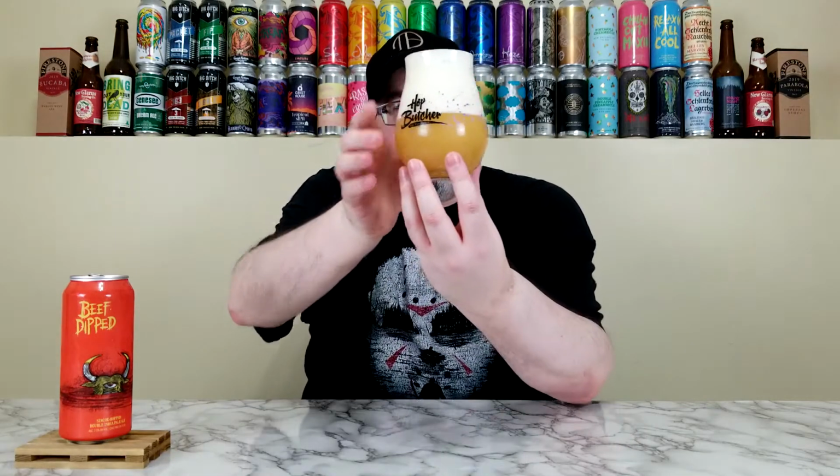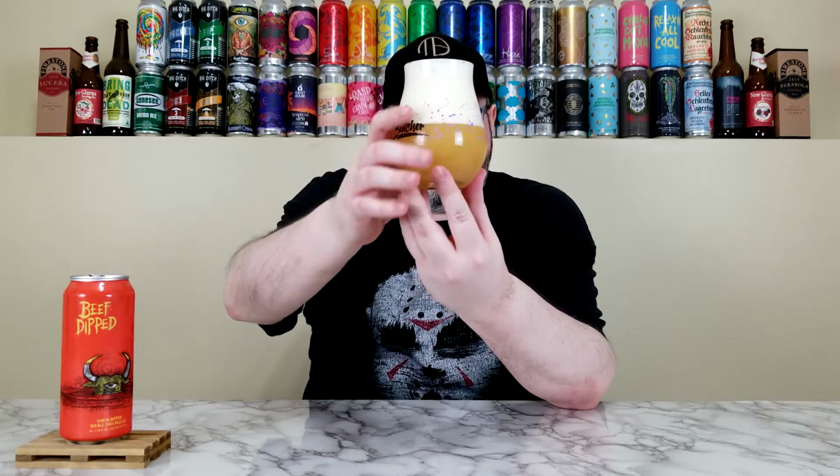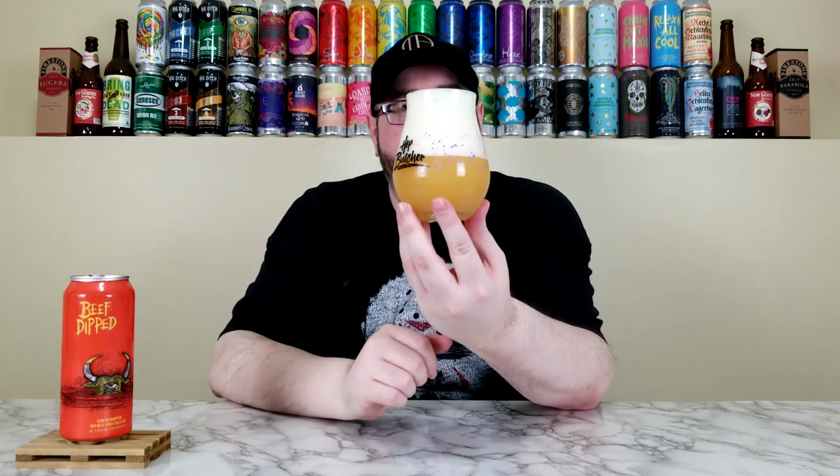Anyway, so that has, again, that milky, deep honey orange color. Can't see through it. Murky, turbid, the whole nine. About a forefinger of this off-white, super foamy but soap sudsy looking head that's not going anywhere. So I'm going to try my best to get a nose on it.